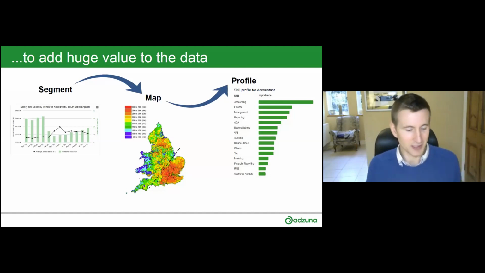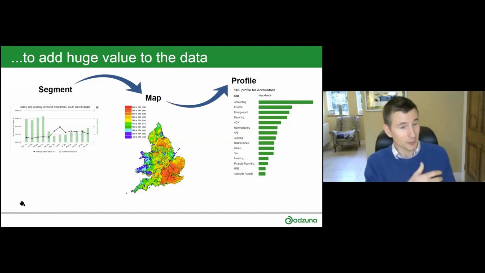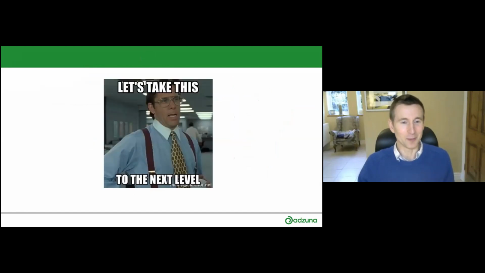And I'm conscious in this presentation that the people listening will be at very different levels of sophistication here. So I imagine for lots of people, they'll be familiar with the core data fields. Hopefully this explanation about standardization has been useful. I just want to finish with a couple of slides. If you flick to the next one, we'll take it to the next level. Sorry for the meme, but I can't do a presentation without including at least one or two memes in it. And I just want to talk about a few more sophisticated things that you can start to do.